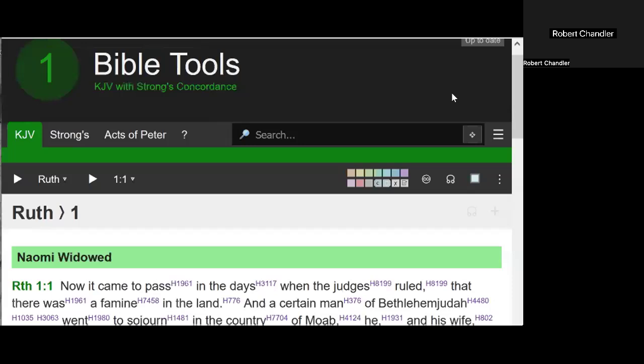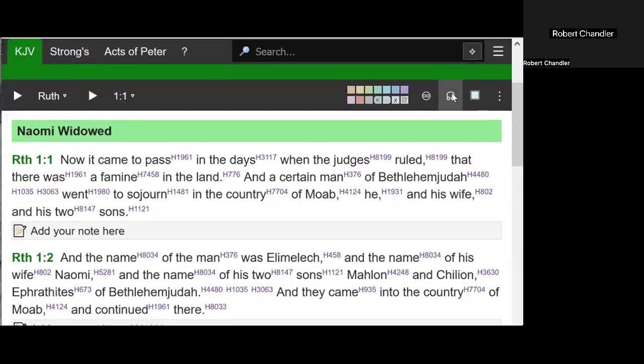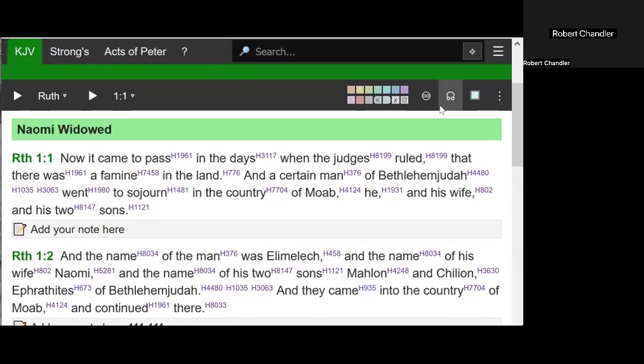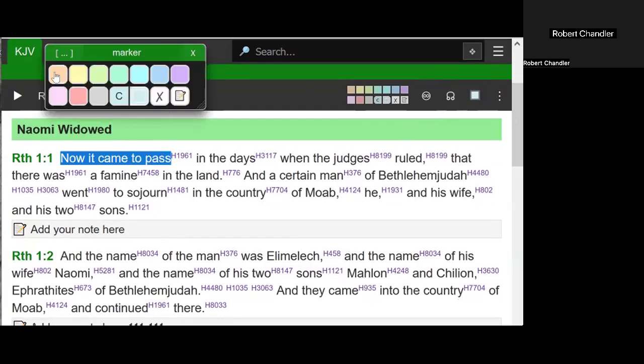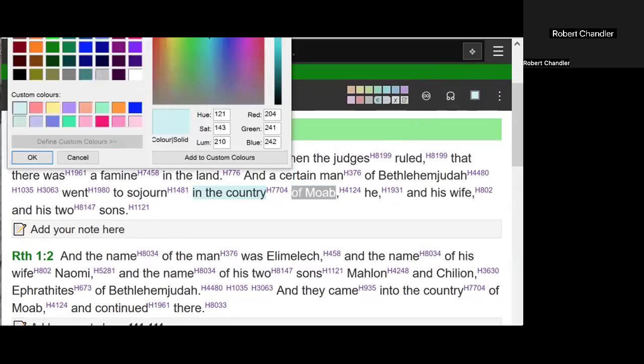All right, so let's begin. Markup is simply a matter of selecting, choosing one of the 10 colours, or the custom colour, or choose a new custom colour.